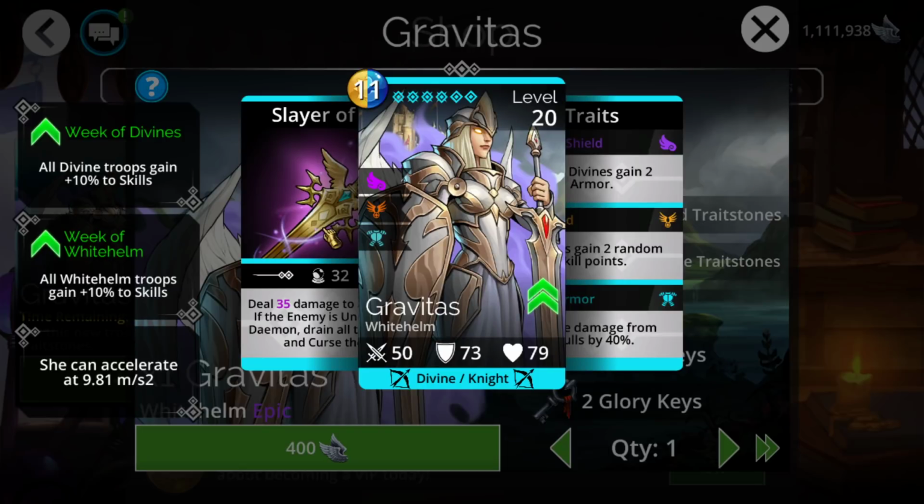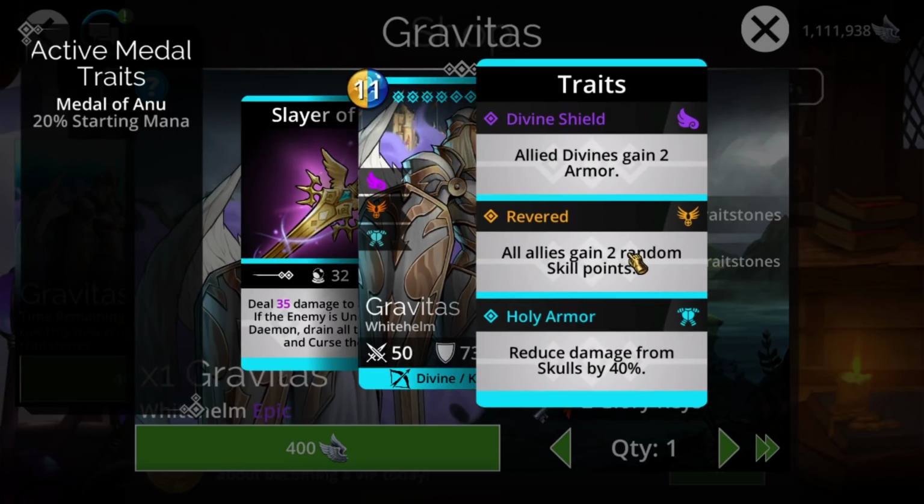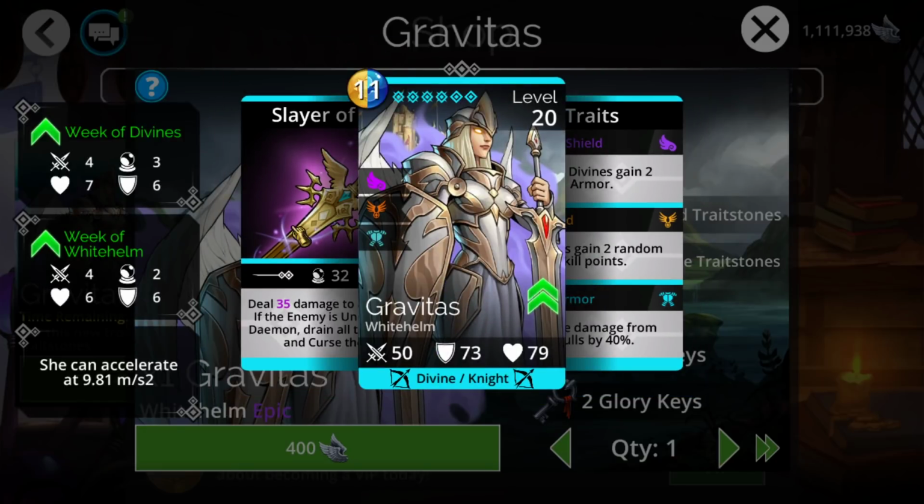As far as the troop itself, it is useless. It deals damage to an enemy, and if the enemy is an undead or daemon, it'll drain all their mana and curses them. This is excessively situational, and even if you are up against a full team of undead and daemon, it might not even be worth using then. So there's really no point in using this thing. It has a 40% scar reduction, which is a slight redeeming quality of it. However, that's not really much going for it. And overall it is pretty much just a troop that you're going to completely ignore after this week.